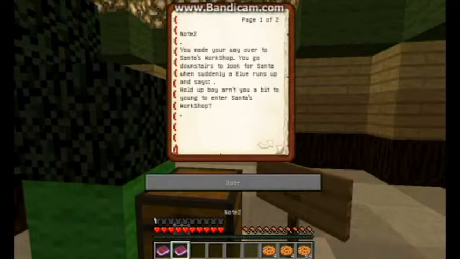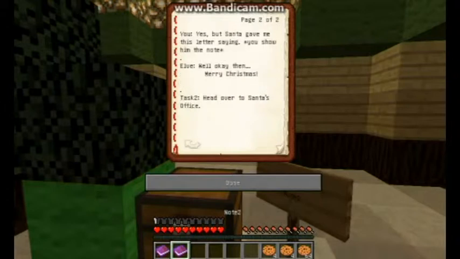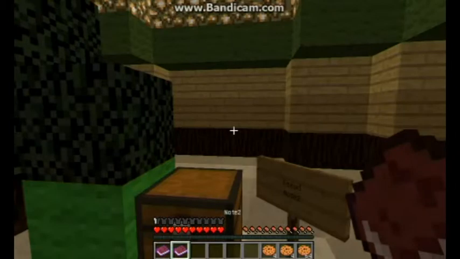You made your way over to Santa's workshop. You go downstairs to look for Santa. When suddenly an elf runs up and says, "Hold up, boy, aren't you a bit too young to enter Santa's workshop?" You, "Yes, but Santa gave me this letter, you shall note." "Okay then, Merry Christmas." Task 2, head over to Santa's office.